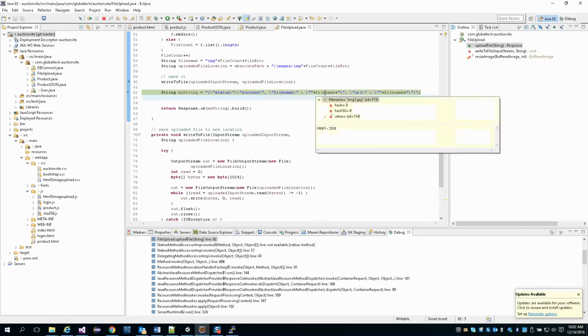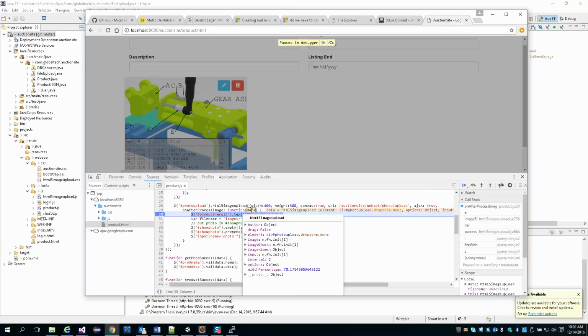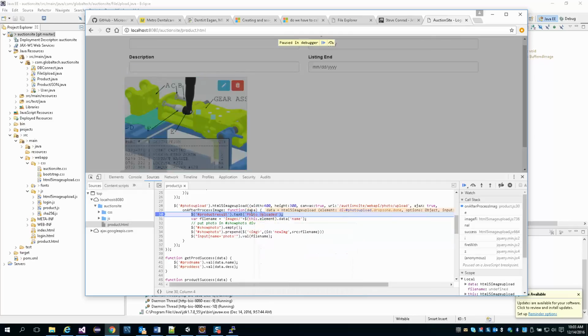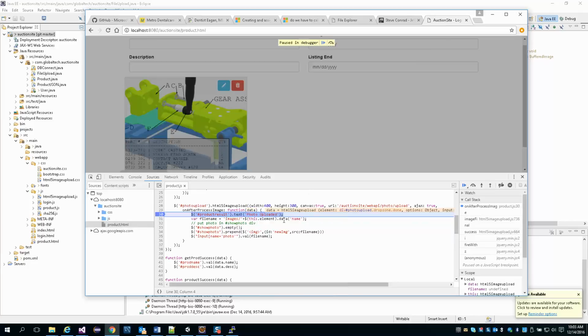We're going to build our response back. I'm going to let this rip. And you can see we hit our breakpoint back on the client side. We've uploaded it. We've stored the file on the server. The data that comes back, we have the element is what we'll be accessing, and then we can access it with data element, and then if we go to name, we should be able to see. I don't know where that's stored exactly, but anyway.